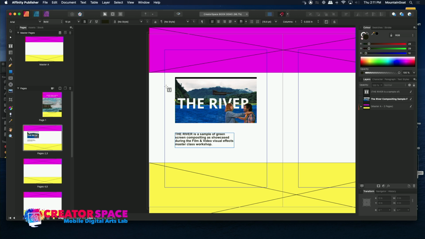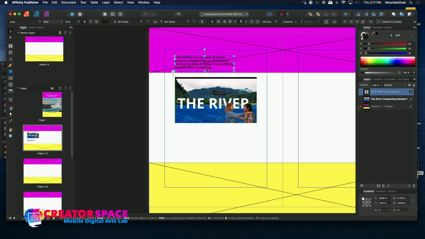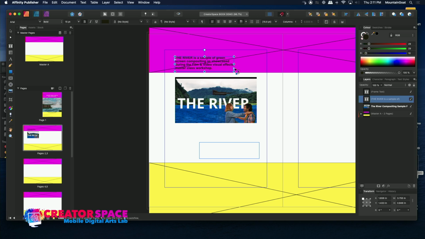Let's say we had this, let's move this text box up here. And we're just going to demonstrate how to do a text that can continue on to the next line. So I'm going to create another text box down here.